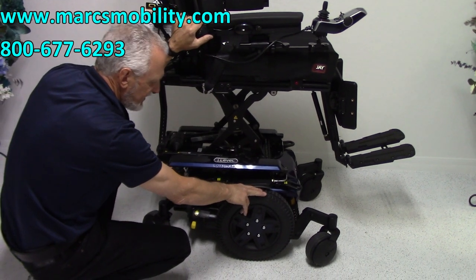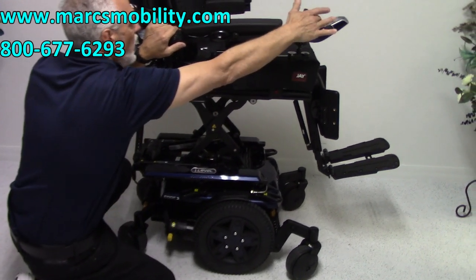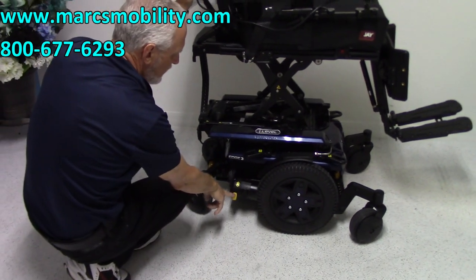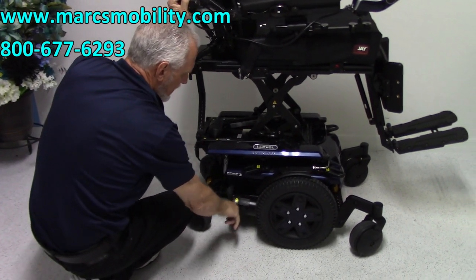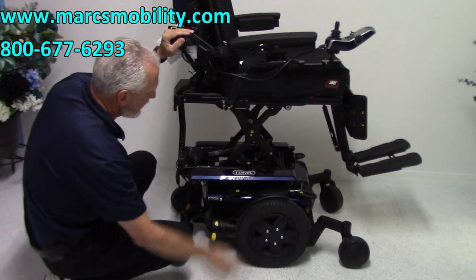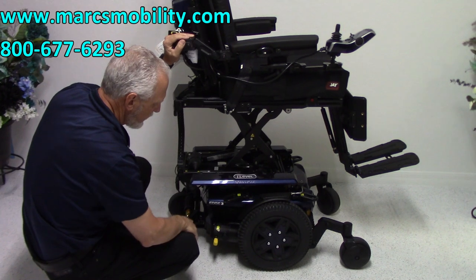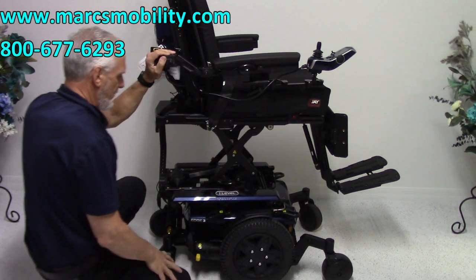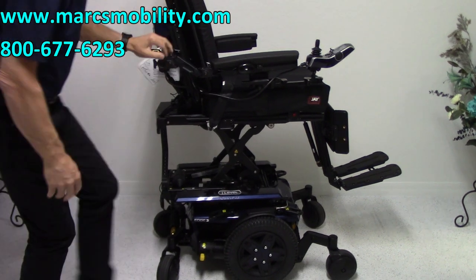You can't move it right now — it's in gear. If you turn the power off and lower the seat down, all you have to do to put it in neutral is push this lever down, and you're in neutral. Do both wheels on both sides. You can push wherever you want to go. Then back in gear — turn your power back on and you're back in gear.